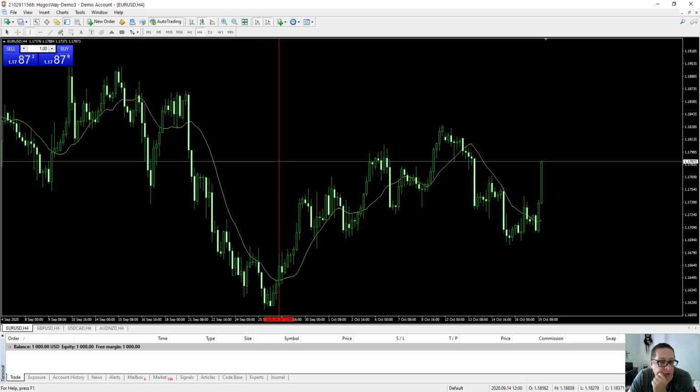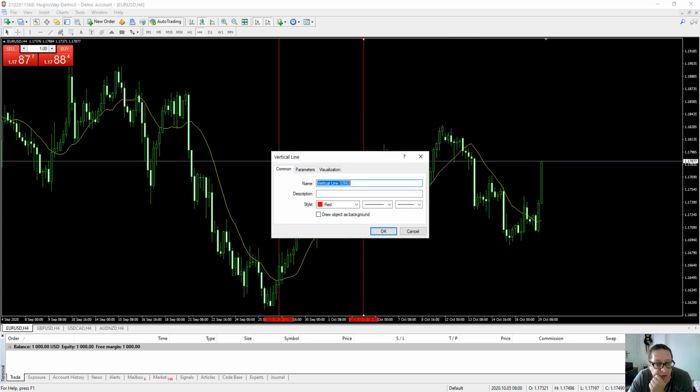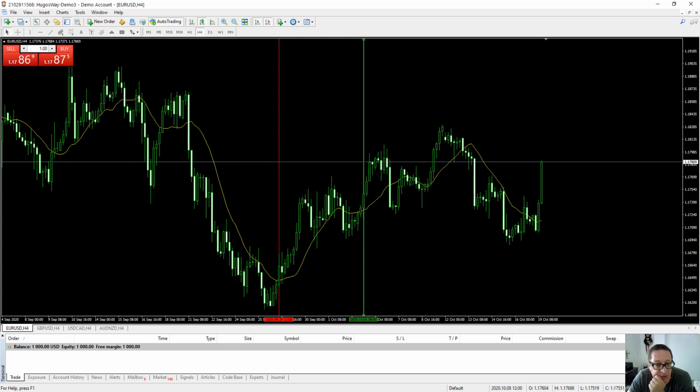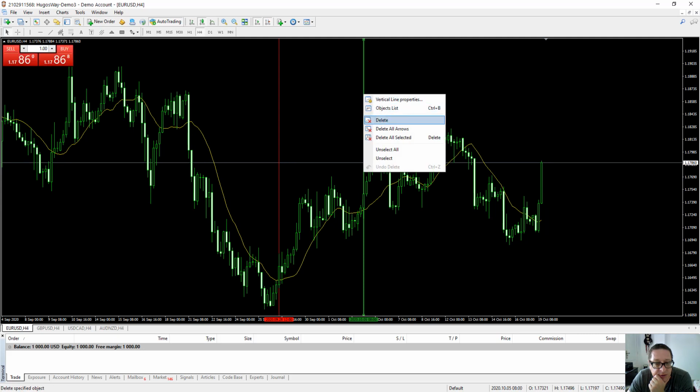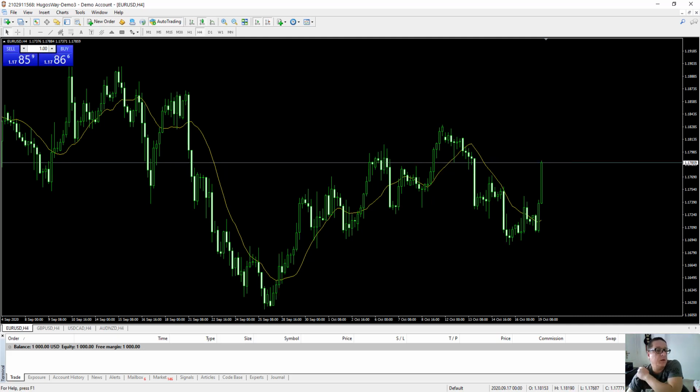Vertical line. All the drawing tools work the same. So you click on it and place it. If you want to move it, you double click and you get white dots here. Then you can drag it around, or if you right click, you can have a look at the properties. Maybe change the line colour and the thickness, and change the line. You double click to unselect. You can also delete these from here by right clicking.